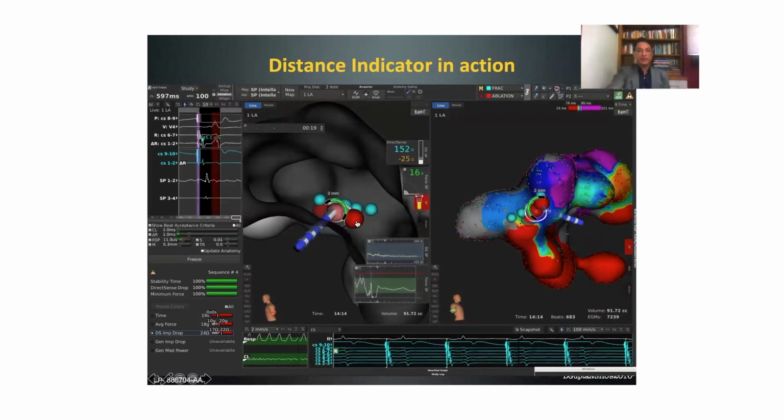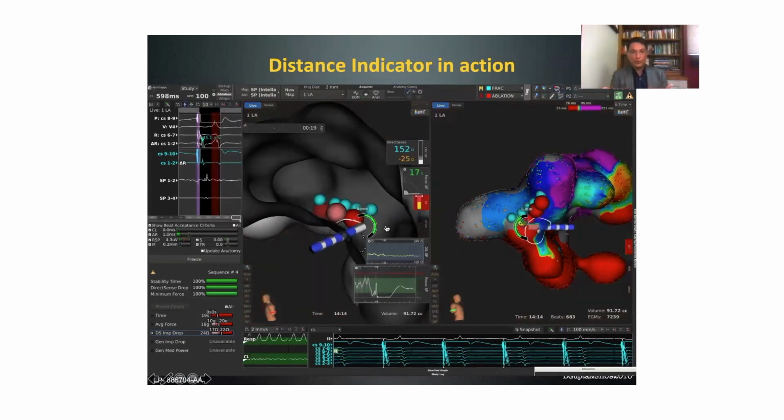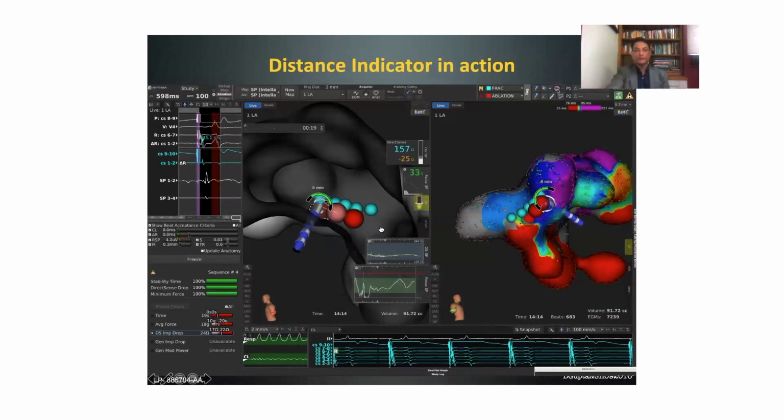So look at this here. For example, I started off from this particular burn. It was measuring off this AutoTag, but now it's measuring it off this AutoTag. And as I move the catheter further, it will then start working off this AutoTag. And I find that quite useful because that's all you're really interested in: how close you are to an RF lesion that you've delivered in the immediate vicinity, not necessarily where you delivered the last time around. So I find that quite useful.